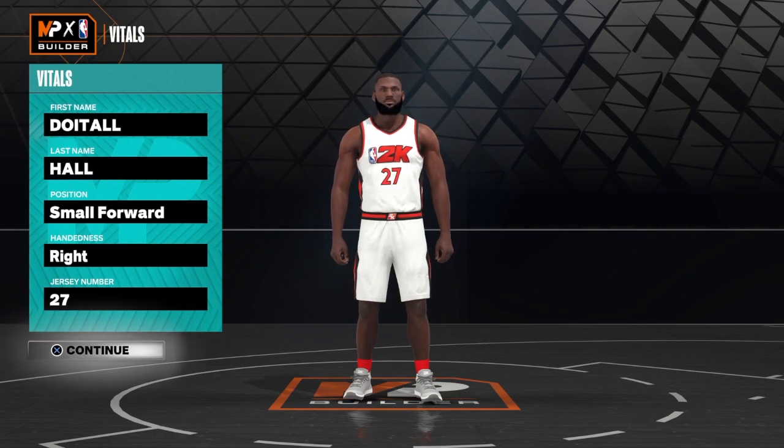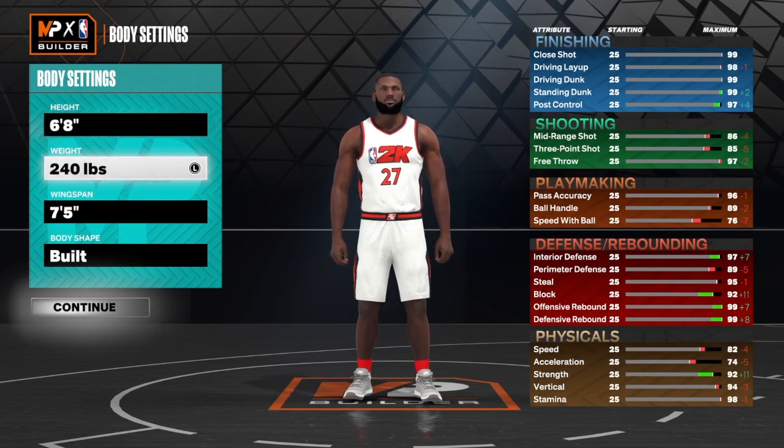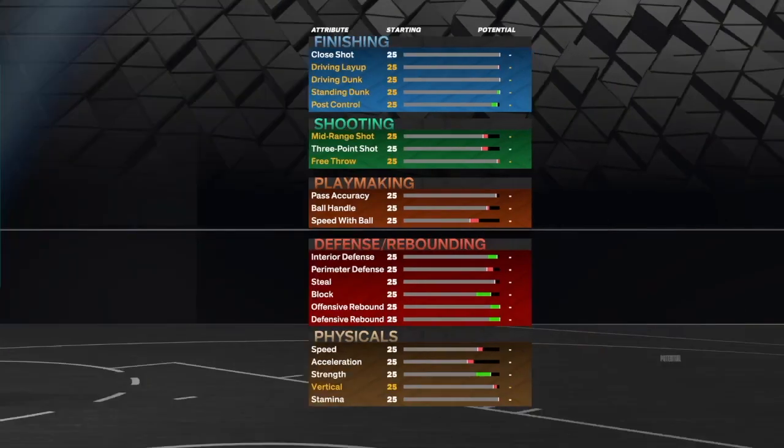So let's go ahead and put the build at small forward, choose the hand of your choice, and the jersey number of your choice. Let's get it, man. As you guys can see, for this build, we are going 6'8", 240. That's what the replica has, and I'm assuming that's what they're saying about Melo's height and weight. I think I did the wingspan wrong. Let me go check. The replica had a 7 foot wingspan, and I just took it to a 75 over here. I don't think it's that major, but we're going to go ahead and get into the build.